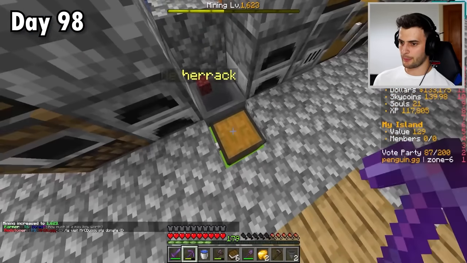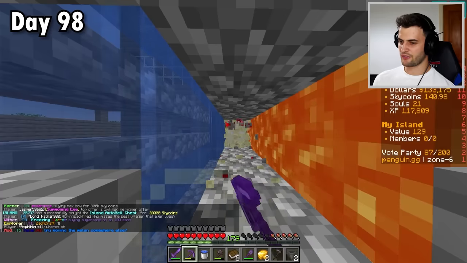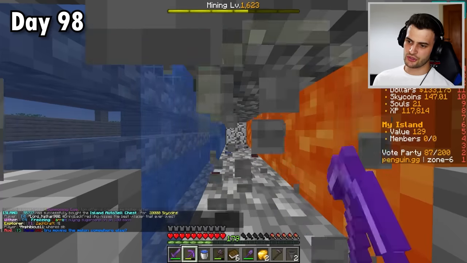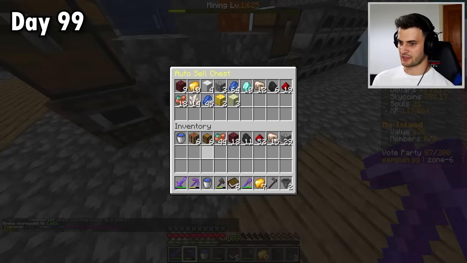I don't know how often it happens. As you can see, at the moment, it's just filling up. Oh, it sells them for 70% every 5 minutes. What happens if I upgrade it? 75% every 4 minutes. So you do lose a little bit of money, but I don't really have to worry about things ever getting overloaded because they'll automatically get sold.